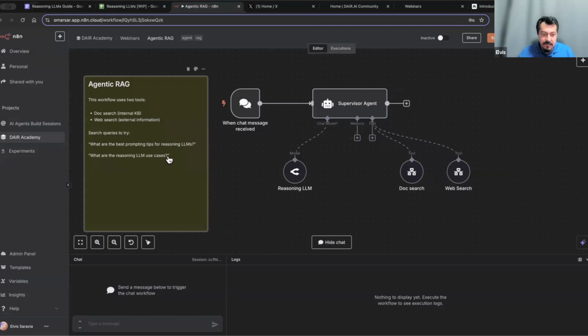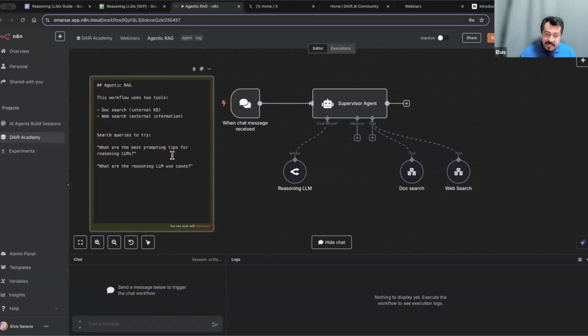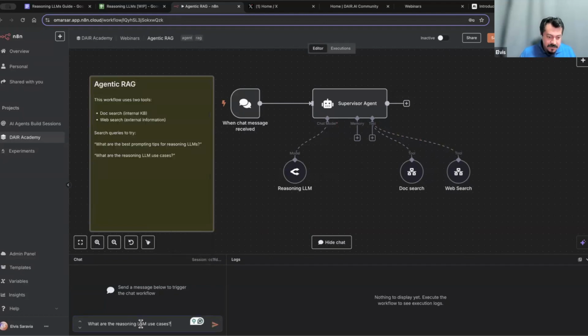So what I've done here is, I showed you the document that it's searching over, which is going to be that reasoning LLM guide. So I can ask it a question, and it could be anything. You could plug in any data you want into it. It's up to you. Actually, I've built this template in such a way that you can plug in as many documents as possible. You may have internal documents that you want to work with. You can plug in whatever you want. So let me show you the search, because this one takes a bit of time. Let me just fire this away, and then I will explain each part to you.